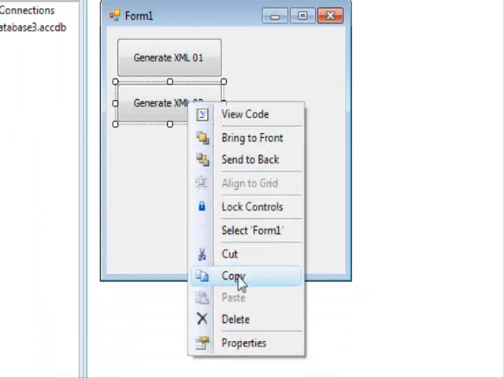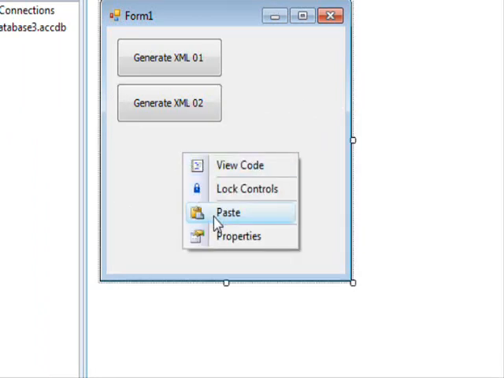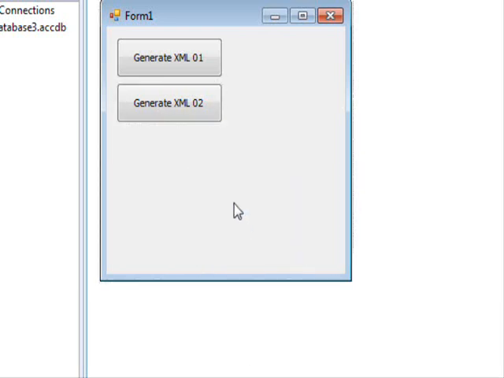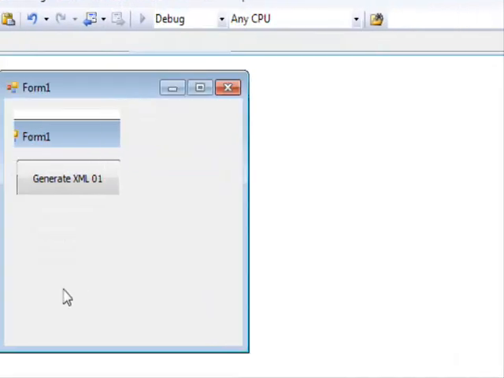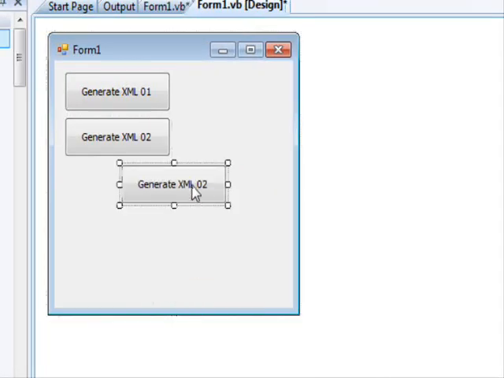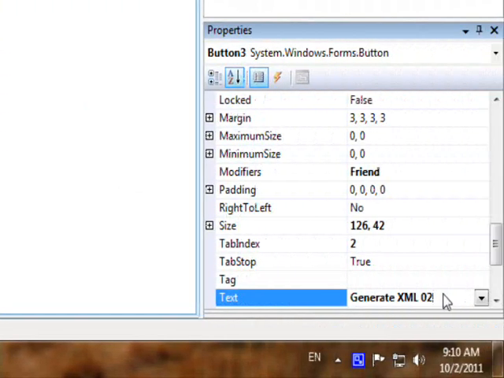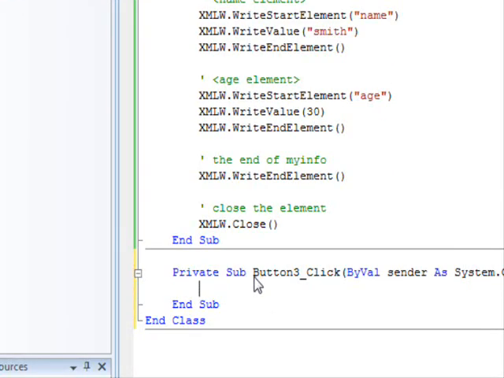Let me copy this and paste. What's happening here? Oh, it's running, that's why. Sorry. So paste. Now this one is gonna be XML, the third one. So what are we gonna do here?